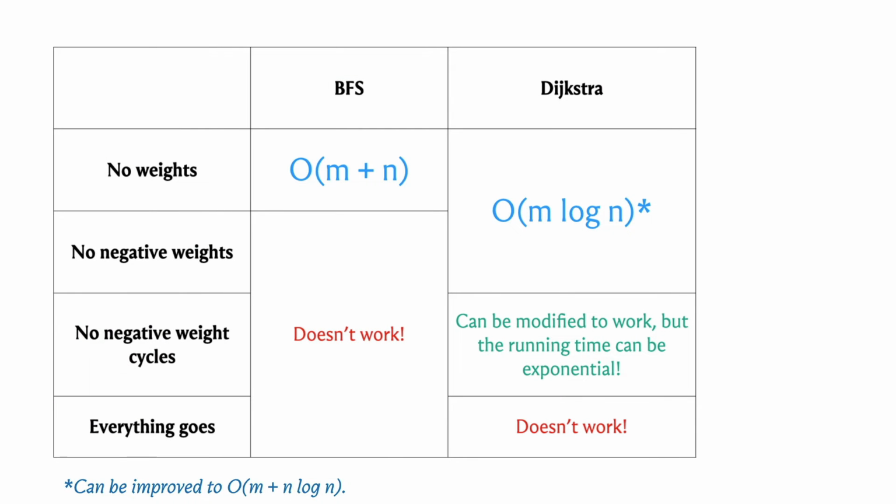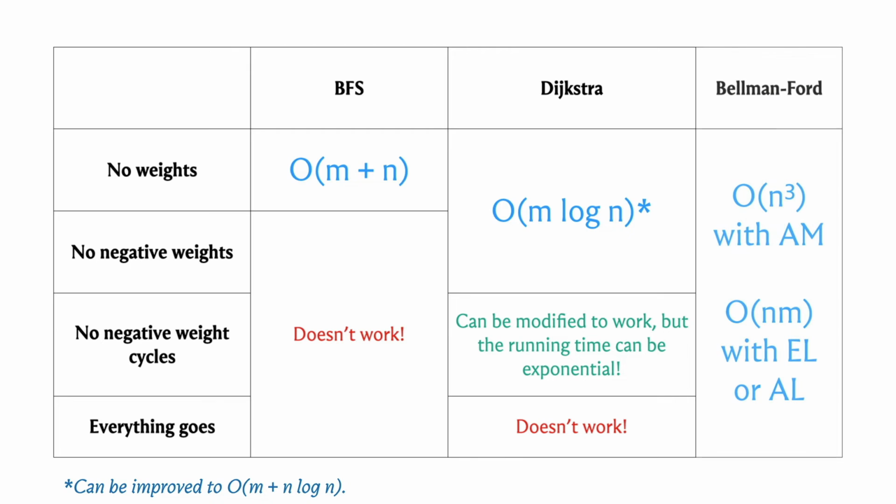So just going back to the summary for the moment so that we can add to this picture, what we are going to look at now is the Bellman-Ford algorithm, which has a running time that's either order n cubed or order n times m, depending on whether we model the graphs as adjacency matrices or adjacency lists, respectively. And this algorithm will turn out to do exactly what we want, which is to say that it can identify negative cycles when they are present and compute shortest paths when they are absent.